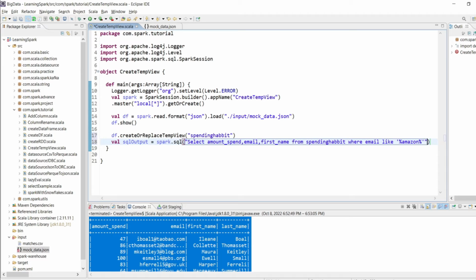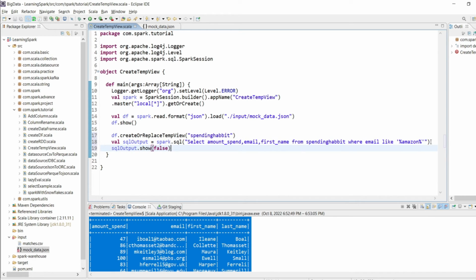So this will select all the records where email ID contains something like Amazon. I have not mentioned any database name for the view because views created by createTempView or createOrReplaceTempView are not tied to any database. Now to view the output, I will write sqlOutput dot show and in the bracket false.